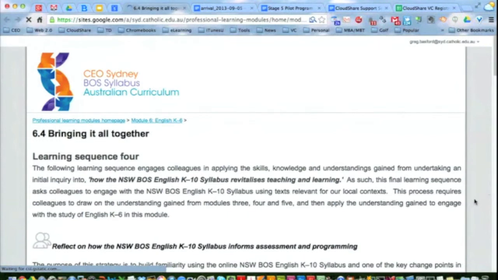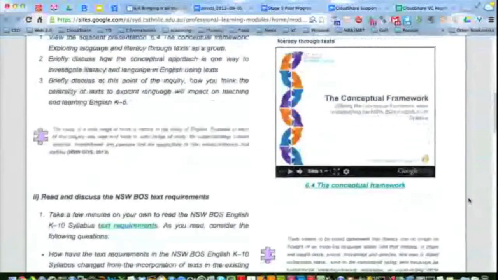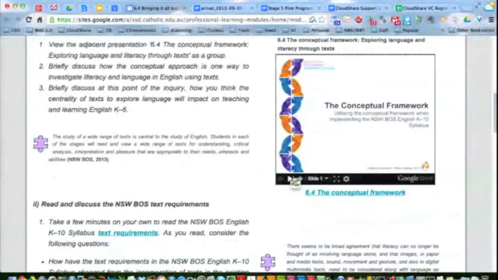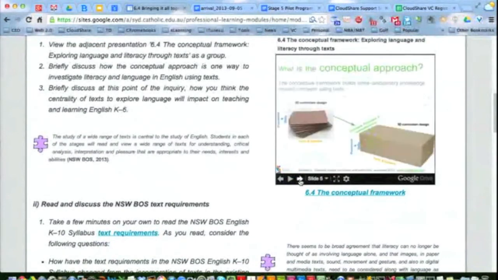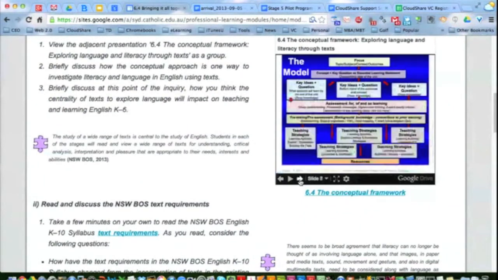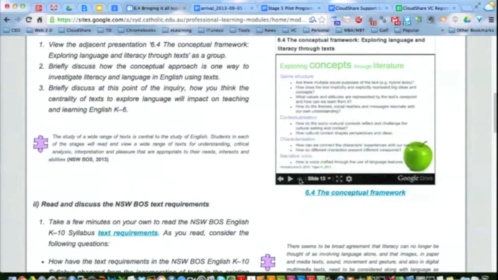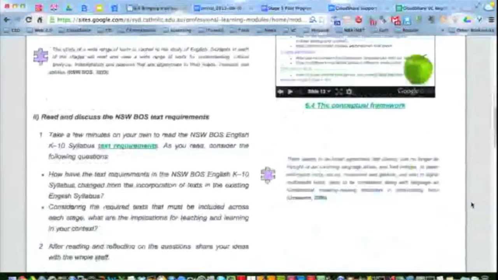So I've just linked that to one particular learning sequence, which is in 6.4, and it highlights the use of a presentation. Often within these learning sequences, we've used presentations not only as tools to put information out there, but also as gathering tools. A lot of the feedback suggests that's a very powerful tool, that people can contribute to slides, as we alluded to earlier, and build up the knowledge that way.